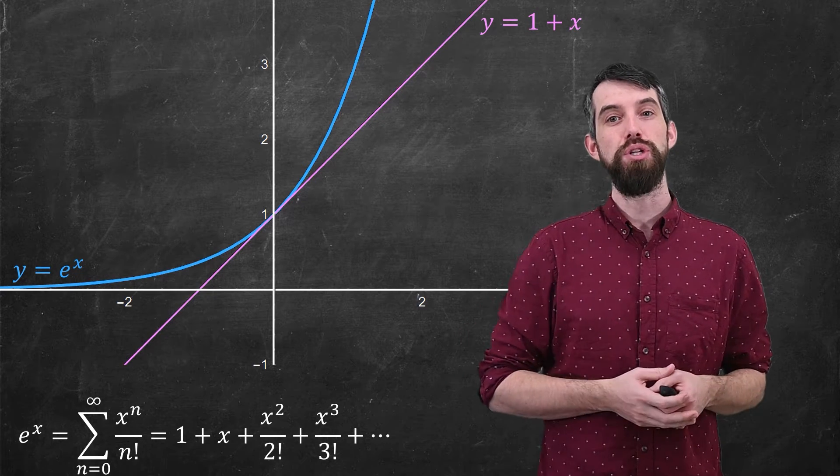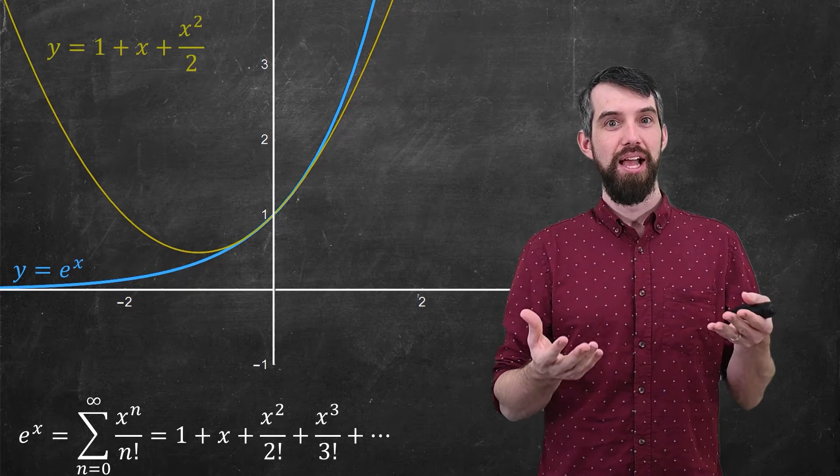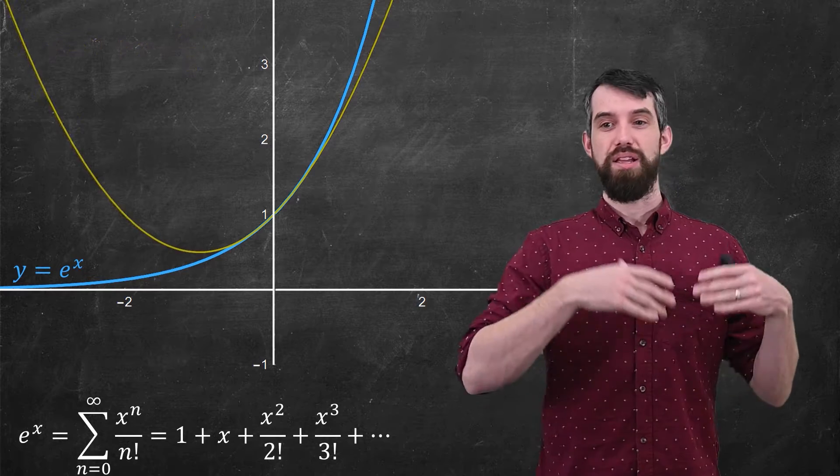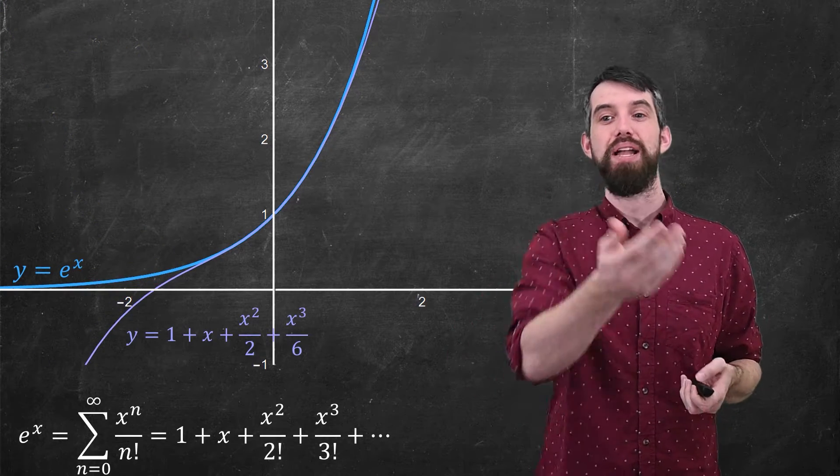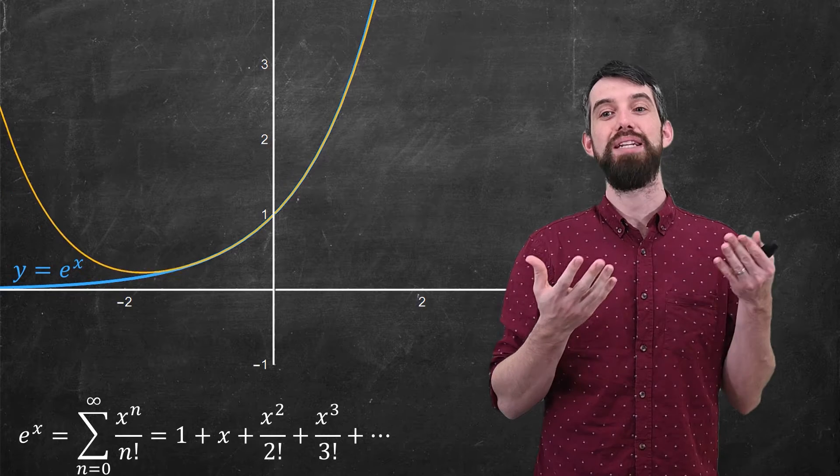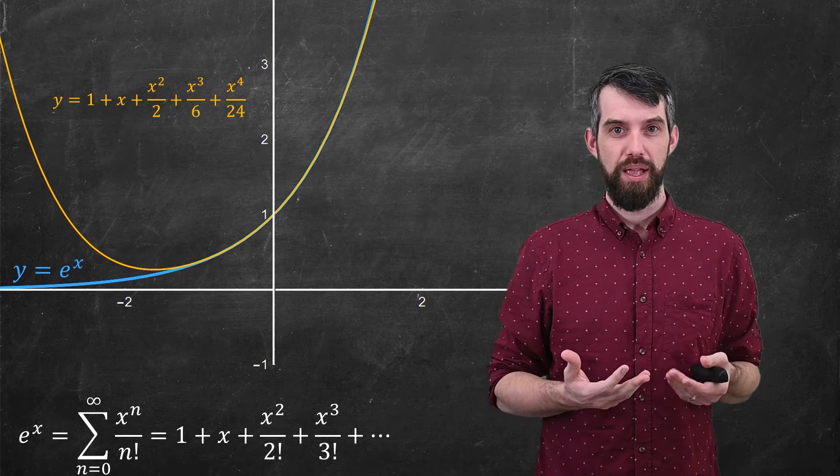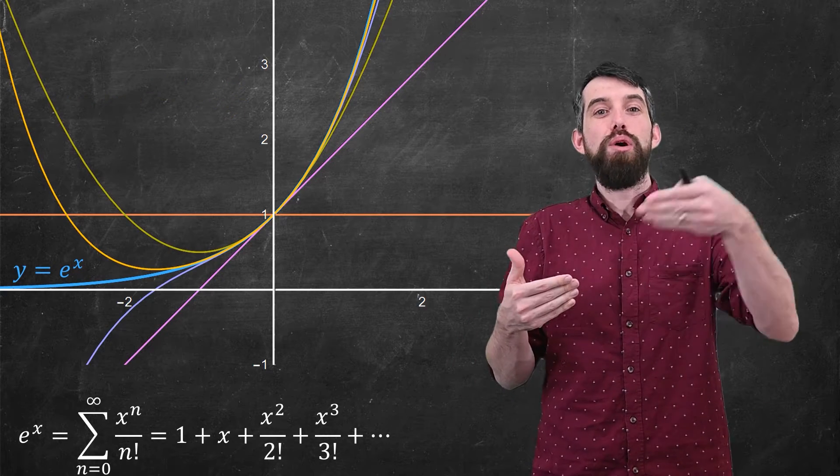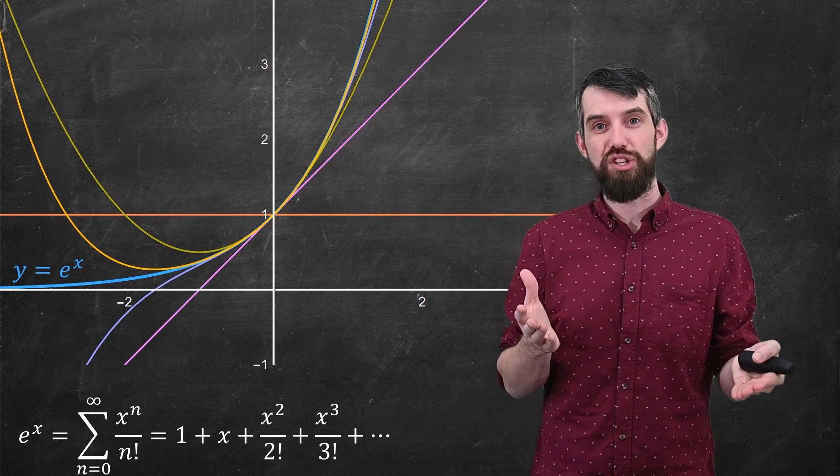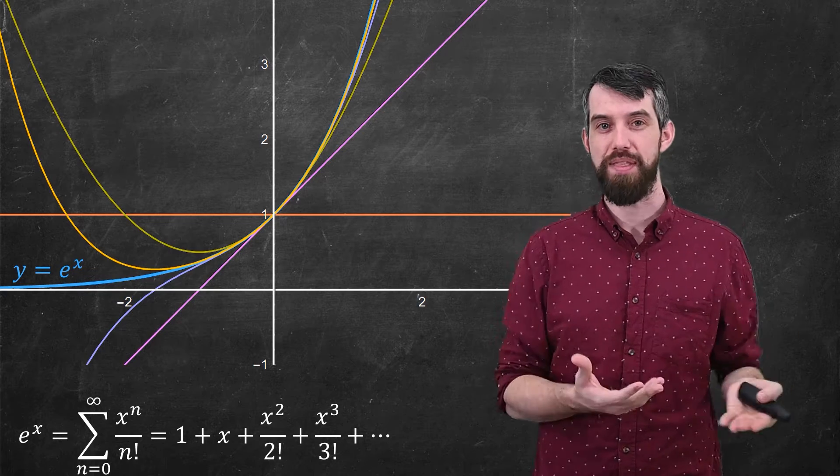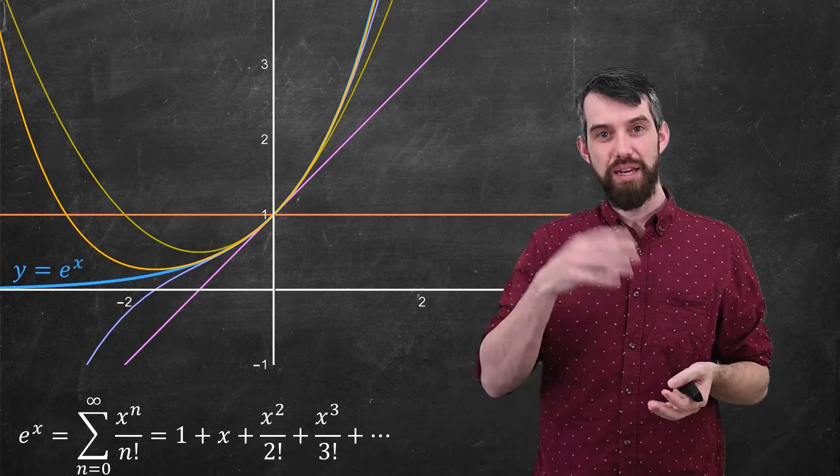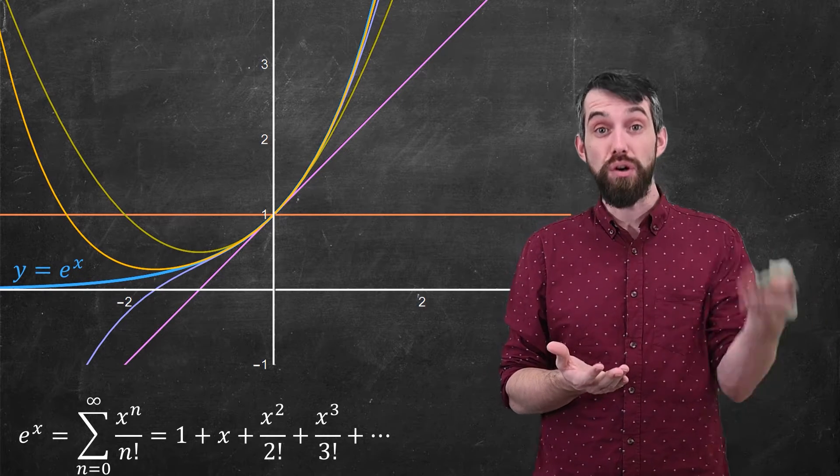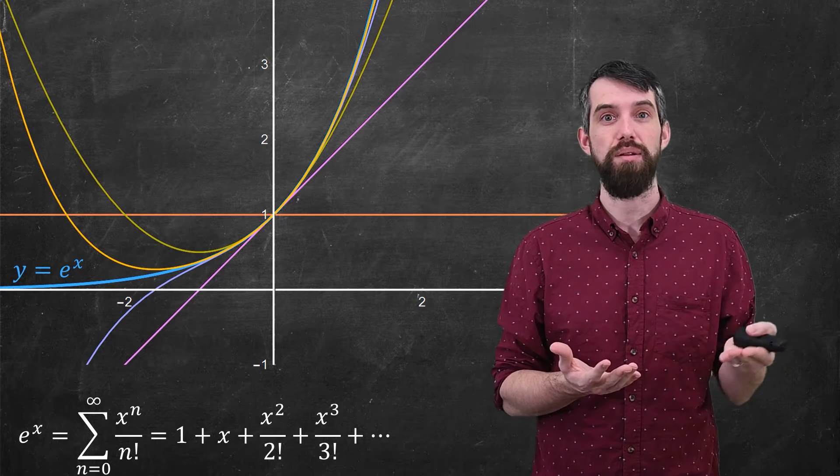If I add now the x^2/2 term, so I get quadratic, now you're starting to see that this quadratic lines up really nicely with e^x. I can add a cubic term, it now lines up even better. I can add a quartic term, it adds up better yet again. So here's the point. If I put all of those polynomials up here, as I have more and more terms in this series expansion, I get a better and better approximation for e^x. It's in this sense that we think that e^x and this infinite series are the same thing because they converge to be the same thing as the number of terms you take goes to infinity.